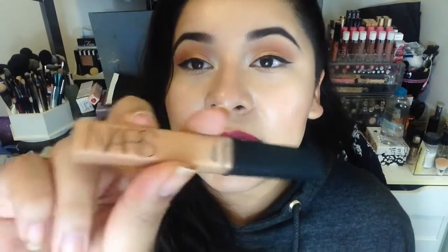I'm also very excited to share some NARS products I picked up from Marshall's. I got a lip gloss for $10 in the shade Greek Holiday — it's a really beautiful nude with some shimmer. The packaging says NARS and has the shade name on the bottom. NARS is putting products at Marshall's, so go check your store!